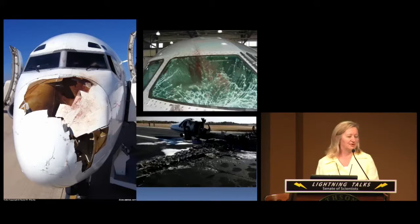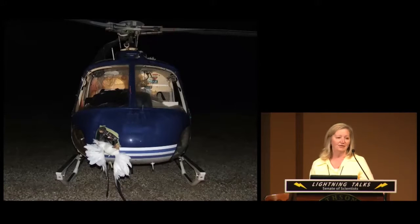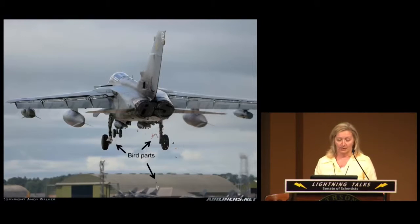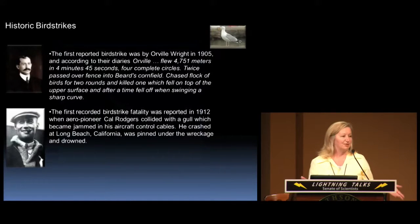As you can imagine, when a bird smacks into an airplane there's not a whole lot left of the bird. But what you might not know is that hundreds of millions of dollars in damage are caused by birds every year to aircraft. No aircraft is safe — this includes helicopters, military aircraft, and recently we've had bird strikes to our military drones. As long as birds and man have been sharing the air we've had bird strikes. Orville Wright had a bird strike, and the first bird strike fatality was in 1912.